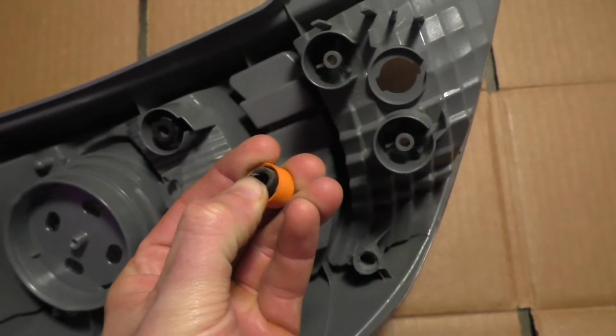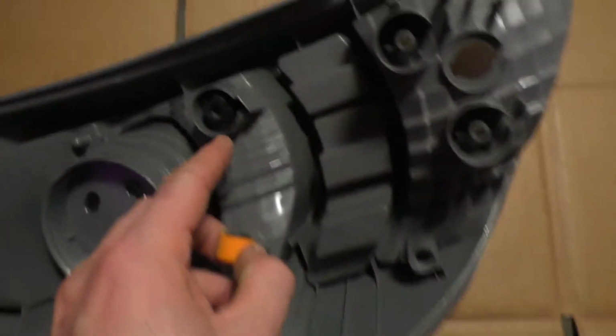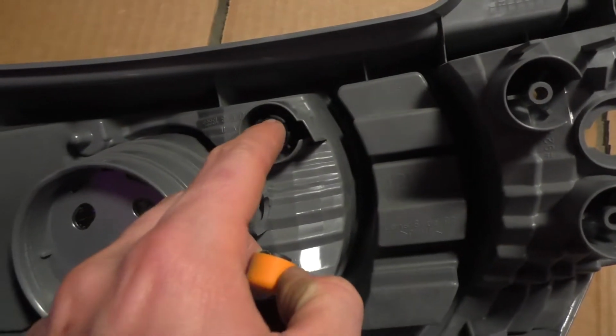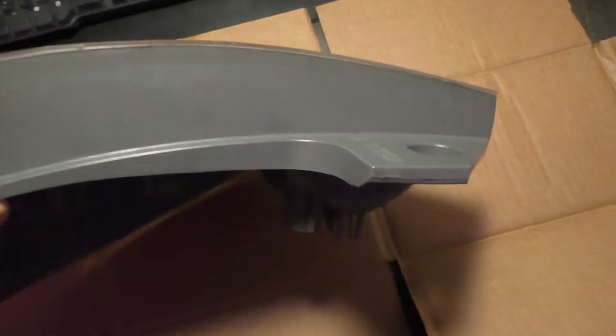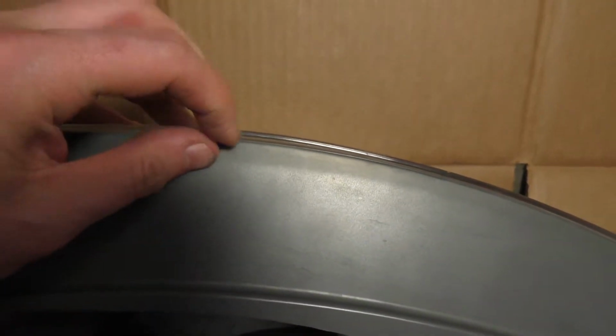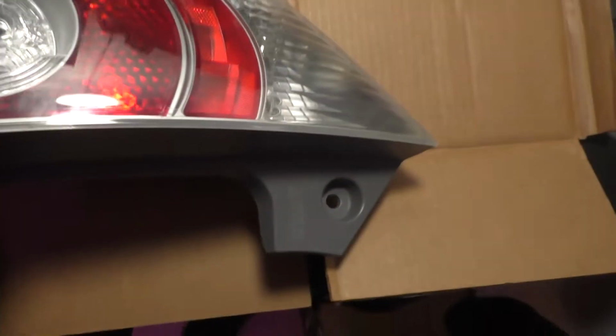There's this thing on the inside. Sometimes the cap will come off and the thing on the inside will stay on, or like this one, it stayed on. One of them had a cover over it, so you might have to pull that off separately. And the reason mine was leaking is there's gaps around the edge here, and so crap is just getting in on the edges. There's no cracks in the plastic, as you can see.